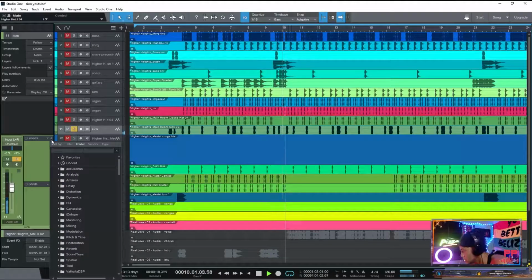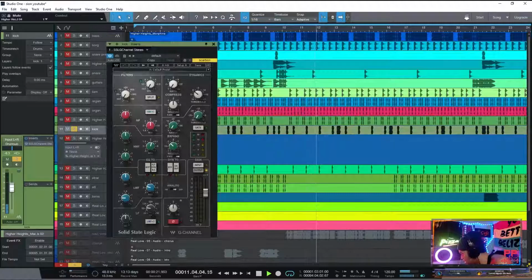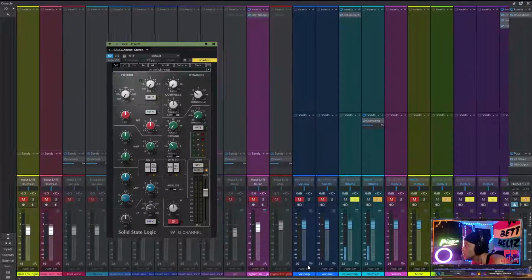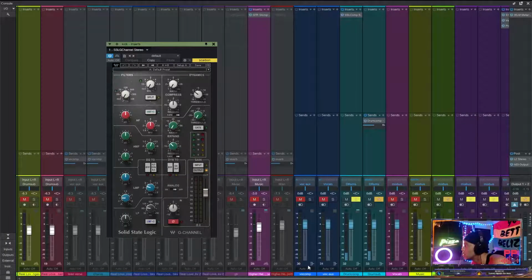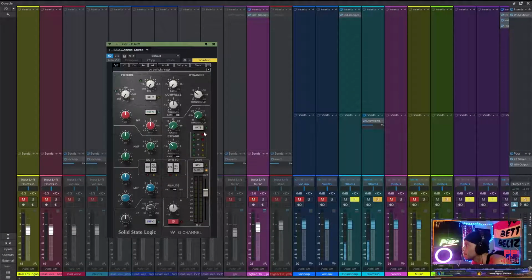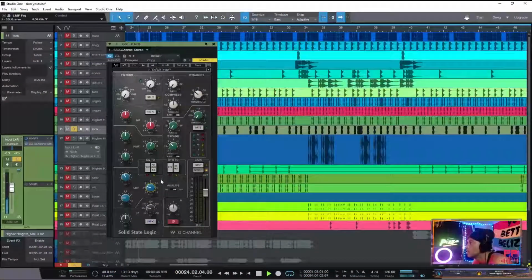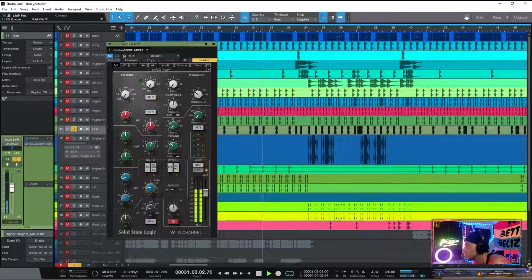So I'm going to pull up the SSL channel here. Now I'm going to cut a little bit of 400 here. I want that kick drum to have a little bit more oomph on the bottom end. So let me pull down maybe right about there, probably in the 400 range. I'm going to boost a little bit of 10K on the top end.